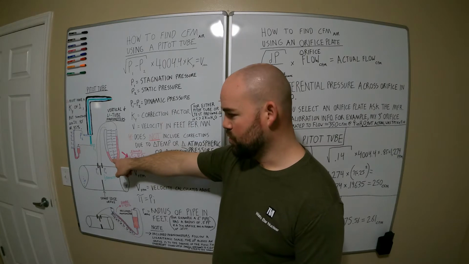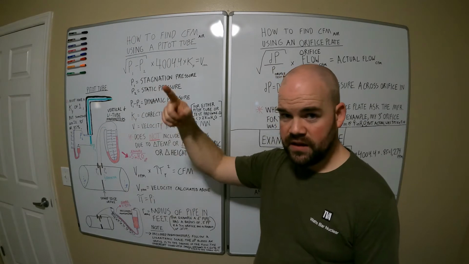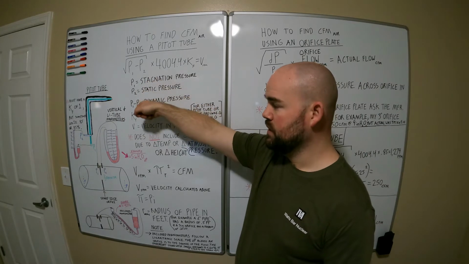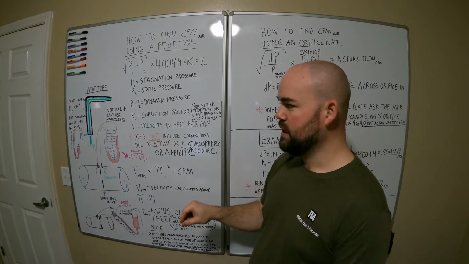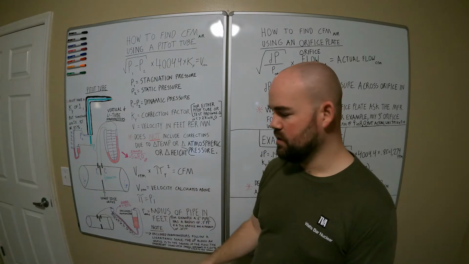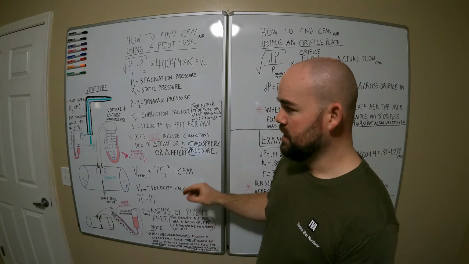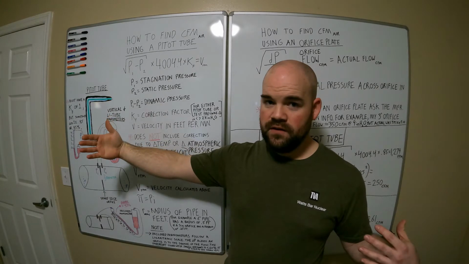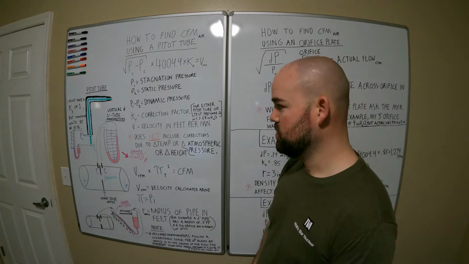So this was a poor drawing on my part, but you want your scale to stop well before it starts to make that transition. And so the way this works is, if you're using a pitot tube and you have that pitot tube in the hole and you're measuring flow, the differential pressure is going to be much, much lower than an orifice, okay? That is why a lot of people use the orifice style, okay? Now you can do this, but I recommend you make that really long, very slowly rising manometer to get as close to accurate as possible.